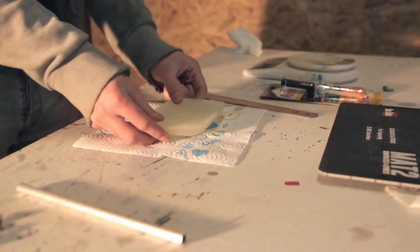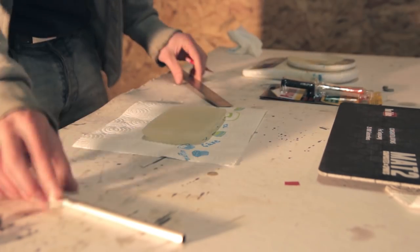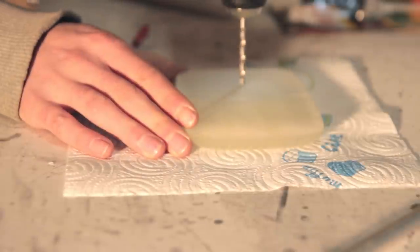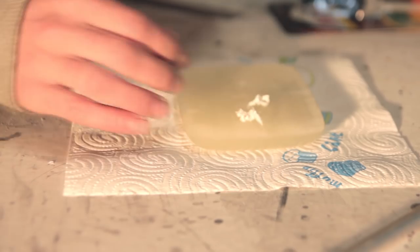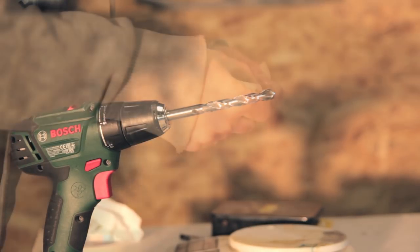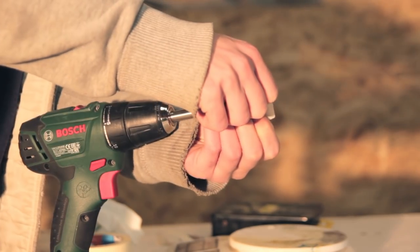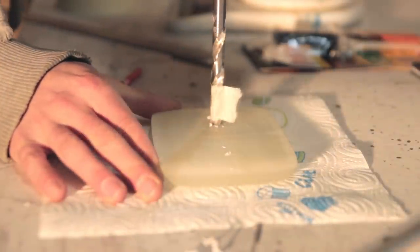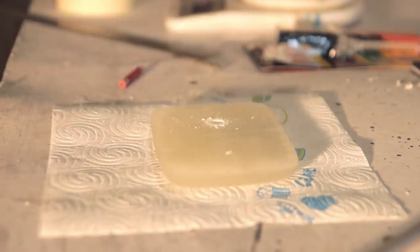So now it's the final part of the assembly. So it's assembling the backplate with the button. So what I did here is drill a hole through the button. So this is more a pilot hole. So it's a small drill. I think it's around 5 millimeters. And once that is done, I can go with the bigger drill. It's 10 millimeters with some tape on top, just to make sure that I don't go too deep into the part, because that would be a disaster if I would go all the way through that part.